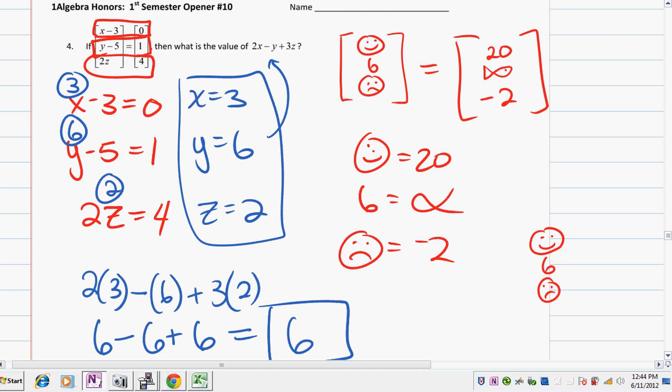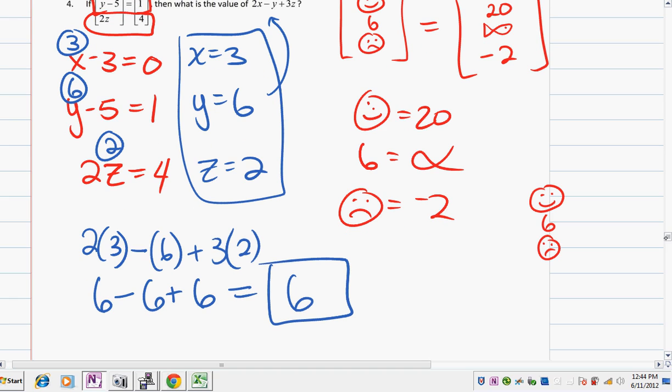So I can use this equality of matrices to find missing values and then use that to evaluate expressions. Remember, if they are the same dimensions, now if these were not both 3 by 1s, then it would be harder to determine what to do. But because they are the same structure, the same dimensions, and when they're equal, that means their corresponding elements must be as well.